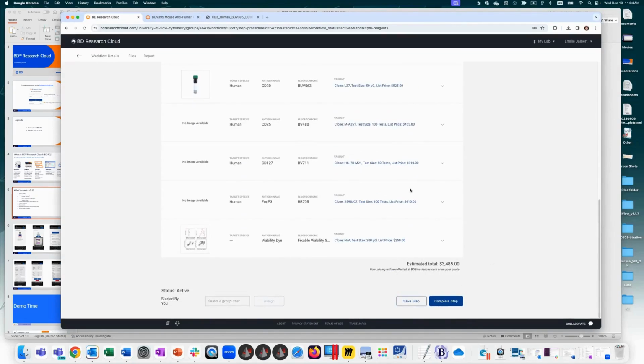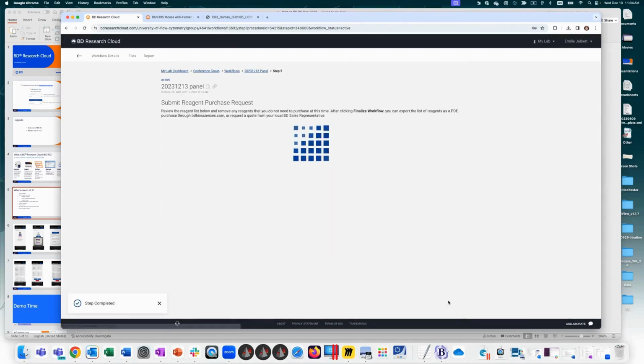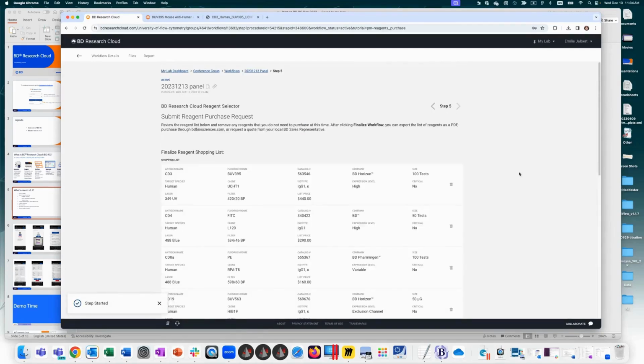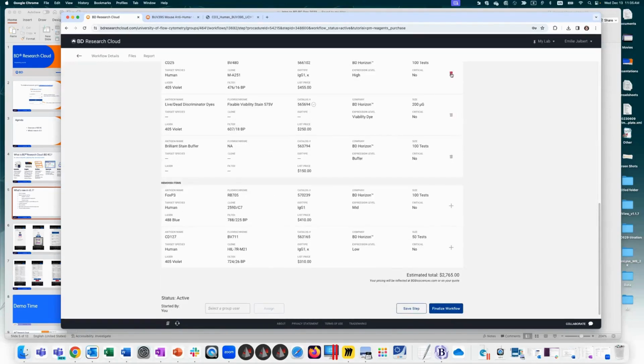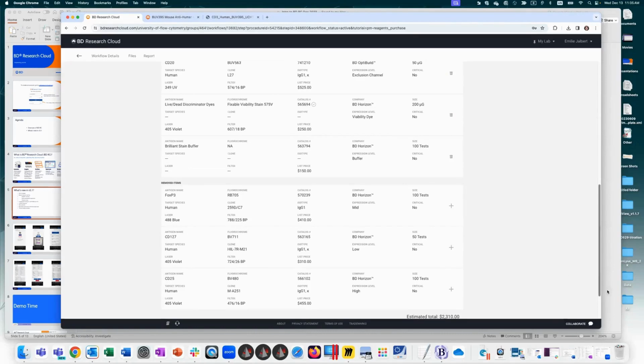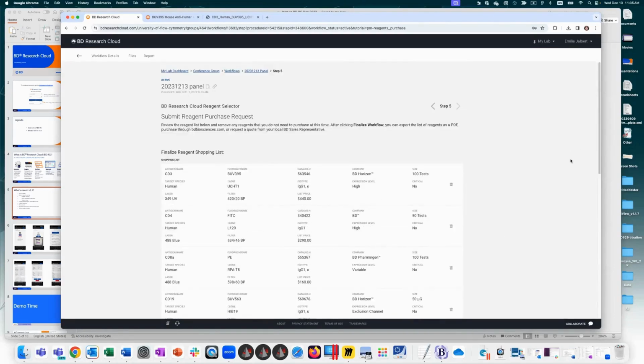List price is also shown, and also list price for the individual markers. If I'm happy with those decisions, I click complete. And now this is finalizing the shopping list. So if I want to purchase all of them, I just continue. If I have some of these, I can delete the ones I don't need to purchase, and only keep the ones I do need to purchase. If you have access to the inventory feature, it will let you know with a little check mark which ones you already have in your lab that you don't need to purchase. And you can also remove them all with one click. Remove everything that's already in my inventory and just purchase what's left.